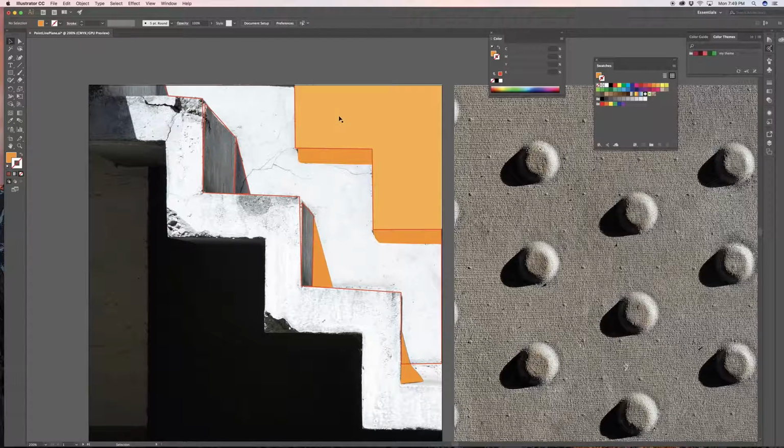And then it looks like this may be a little bit lighter tone from this. So I'm going to take this and I'm going to use the eyedropper tool and get that color. And then what we're going to do is we're going to lighten this color a little bit. Now there's a couple of different ways you can do that.